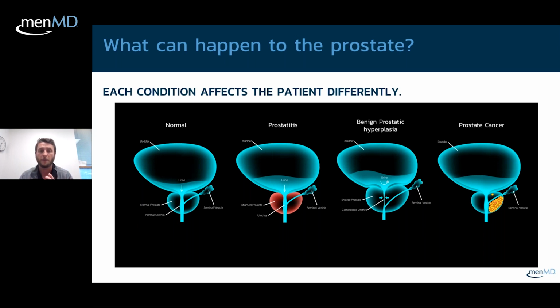Prostatitis, which is the next image over, similar to other areas of the body, the prostate is another organ that can harbor inflammation for a number of reasons. Sometimes trauma, sometimes infection, sometimes daily habits such as cycling or sitting for prolonged periods of time. Prostatitis can give some of the symptoms of BPH or enlargement of the prostate gland, but oftentimes manifests itself as painful voiding, blood in the urine or the ejaculate, and sometimes pain or discomfort in the saddle area underneath the scrotum. It can also occur in people with prostate glands of all different sizes. So if there's concern for this, this can be detected through meeting with a specialist from this standpoint.